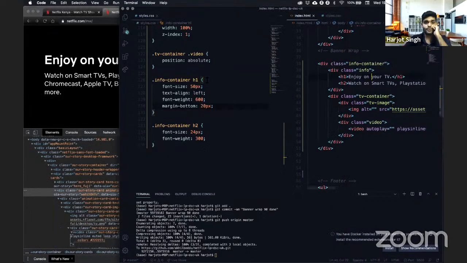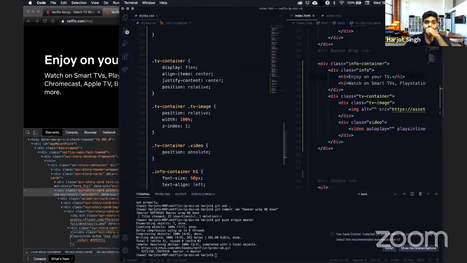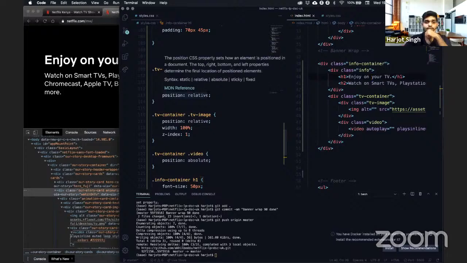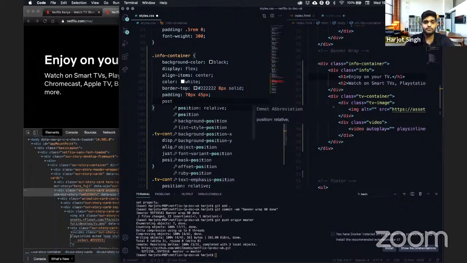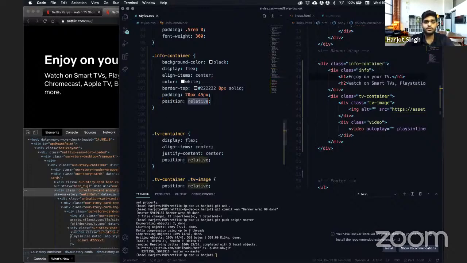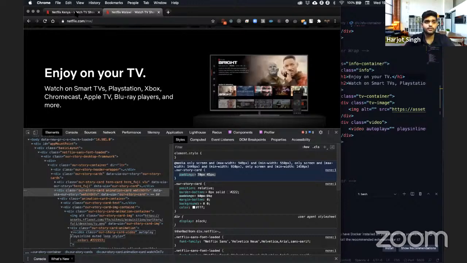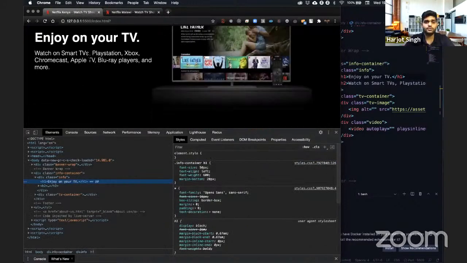So what I'm going to do is, to the TV container, to the info container actually, let's change the position of this to be relative. And let's see if that fixes the issue. It doesn't fix the issue.